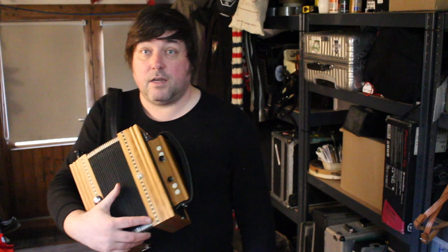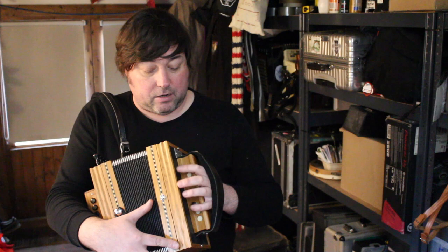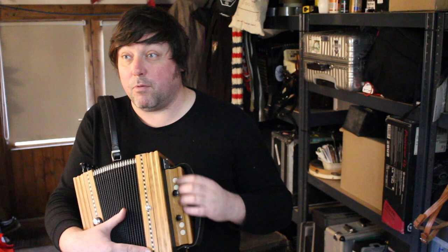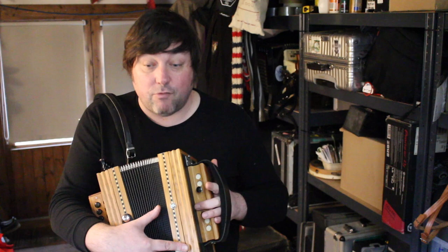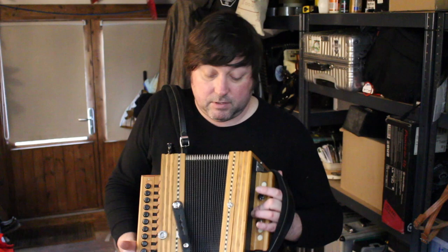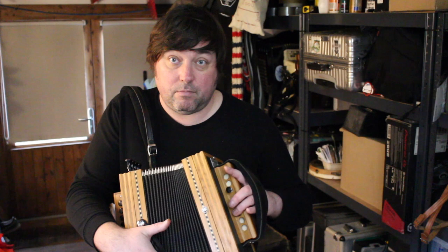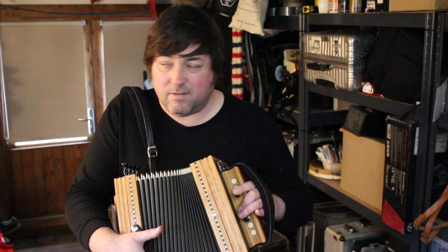On the left hand, you don't really call it a left hand keyboard because you've only got two buttons. Actually, you've got three because there's one underneath here as well. So your hand goes through a strap on this little bit here that's called the growl box. And you'll hear why it's called the growl box, because it gives the left hand a very growly characteristic. So here's the bass reed. You only have a choice of one bass button and one chord button. The bass button plays, this is in D major, this tuning. And so you get a D on the push and an A on the pull, and that's all you're getting. So there's the basses. A on the pull. And the chords. That's what I mean about the growl.